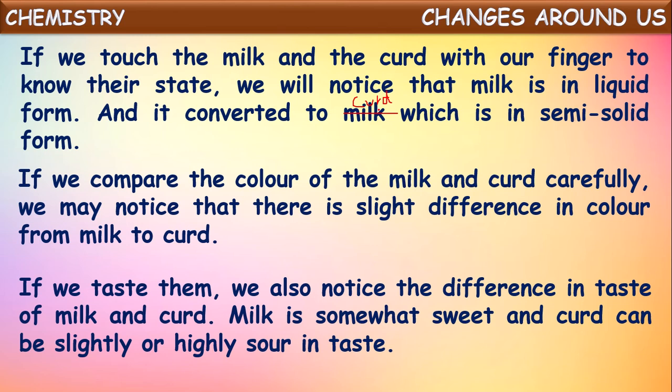So they are getting difference in the state and color as well as in the taste also. When milk is converted into curd, its color is changed slightly and its state or physical form is changed from liquid state to semi-solid form, and even its taste also. Initially in the liquid milk form, it is having slightly sweet taste, but after converting into curd, its taste changed to sour. So these many changes have been observed when milk converted into curd.